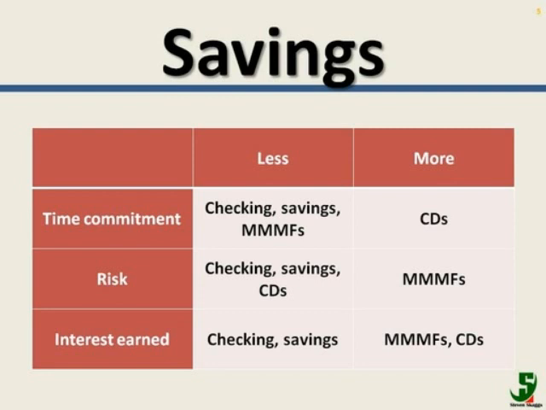Although this chart shows money market mutual funds and CDs as paying more interest than savings accounts, it is sometimes possible to find a savings account that offers an interest rate that is as high or higher than some CDs and money market mutual funds. In addition, a savings account offers better liquidity than a CD, so it can pay to shop around.